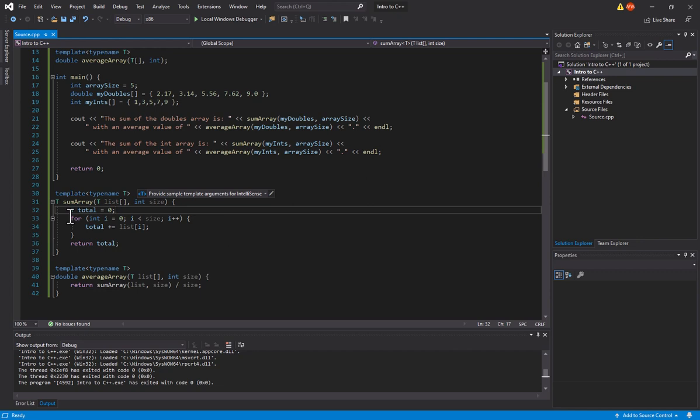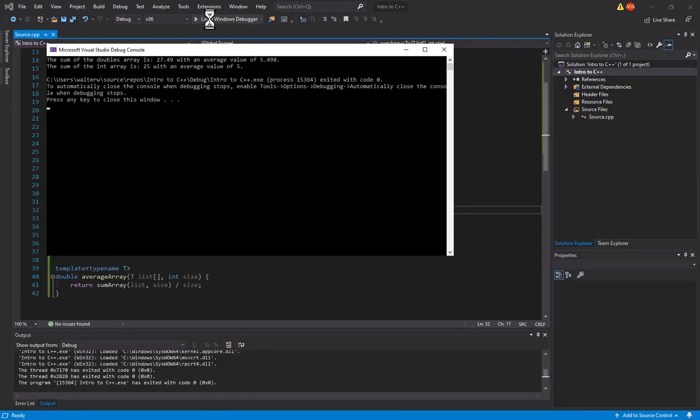You might say, well, why did I do that? Well, remember, I might be passing in doubles or floats or something else. So I need to keep that data type the same. Now, it might be kind of expected to only have to change things in my function header, but things inside my function body can also use that T type name, okay? And so now total will be a double, and if I run this now, you're going to see it's going to come up with 27.49. That's more along the lines of what I was expecting, okay?